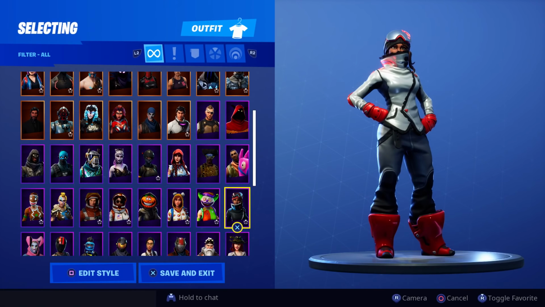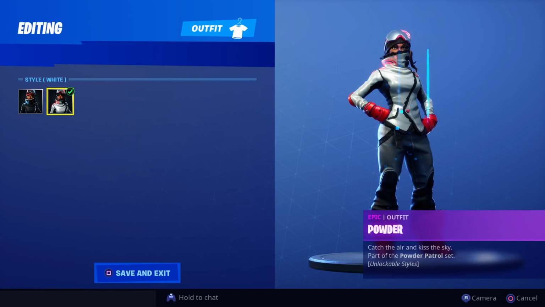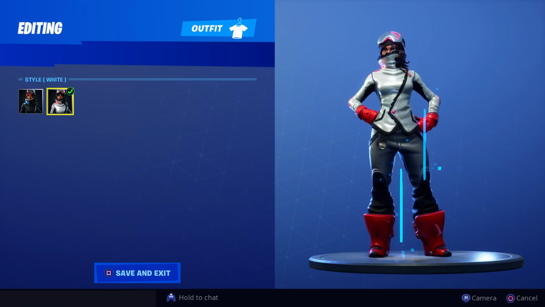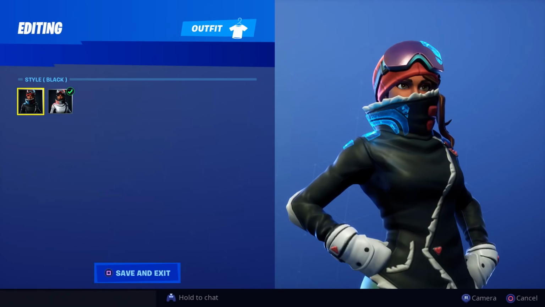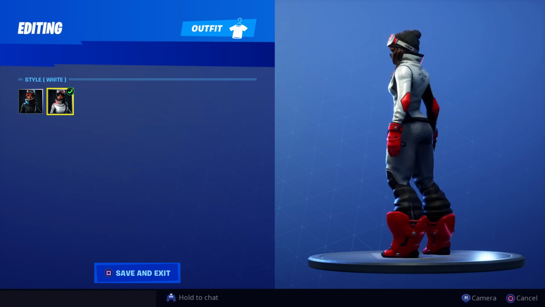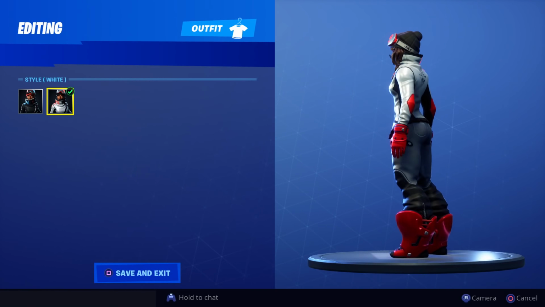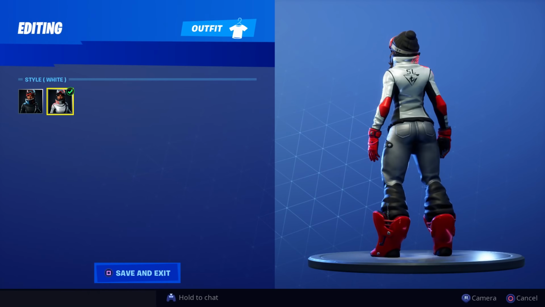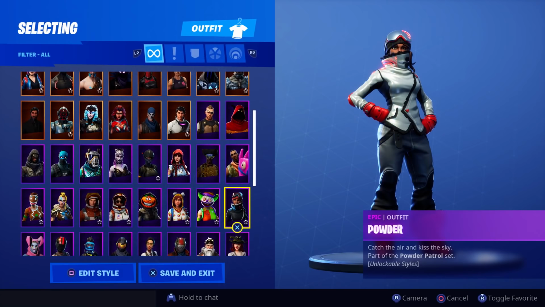Okay, now we're moving on to Powder. Powder's my favorite in the last battle pass. I just love this version. This version's weird. Why are her boots so big? Like, what? Look. The boots are so big. What, does she have like 1,500 socks on? That's just something I don't understand.